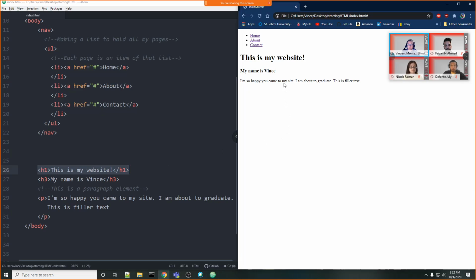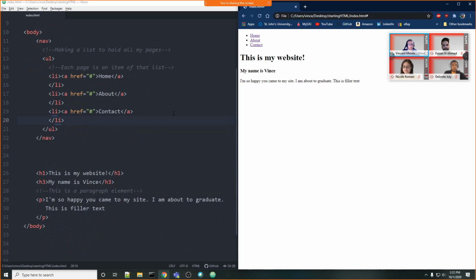And just on my website, the navigation bar is on top of the heading. In HTML, you layer things on top of where you want them to be, or on bottom of where you want to be. It's very important to have the order of things situated where you'd like. So I'll give everyone a moment to review the code that I did, and then we'll head over into starting CSS.